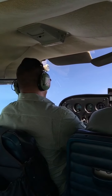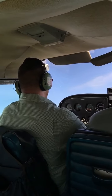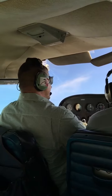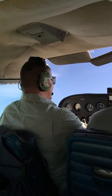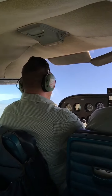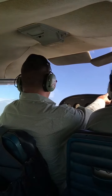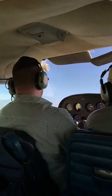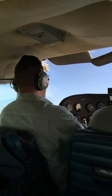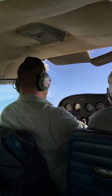Coming on around. Drop that nose a little bit. Coming on around. There's 040. There's 050. And coming up on 060. And it looks like that's a little bit off, so I'm going to keep coming around. I'll start leveling this out now. We're on 053. 055. Yep, look, our magnetic compass is spot on. Well, that's only a little bit off, not much. Coming around to 060 on our track.